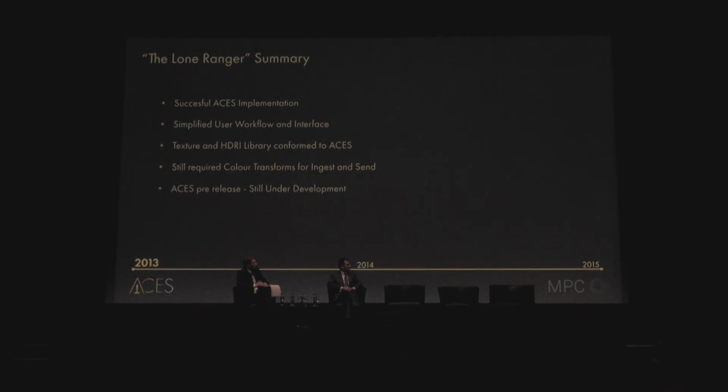But we still required some color transform for the ingest and the send process, and that wasn't necessarily ideal for us. Also at the time in 2013, we basically were still dealing with the pre-release of ACES. ACES wasn't quite fully fleshed out, and we were still a bit away from the 1.0 release. So that was our first experience, but let's have a quick look at the second generation ACES show, because like I said, there were still certain bumps that we had to iron out, the transform and the ingest and the send being one of them.